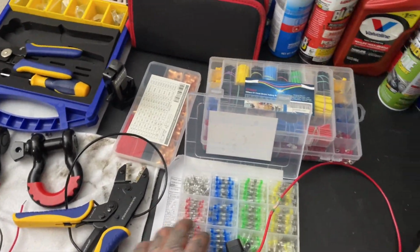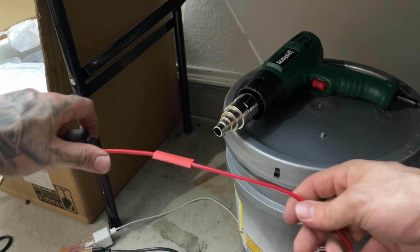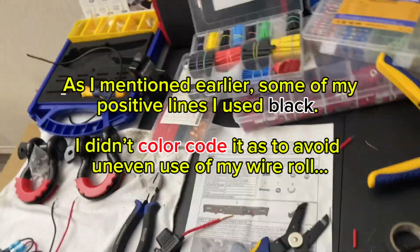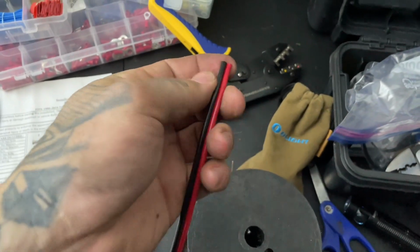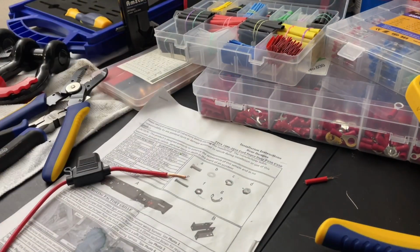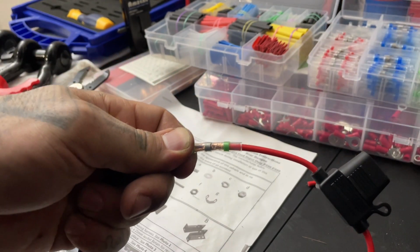Wire it up. This side is gonna go to the battery. This side is gonna go to our relay. Go ahead and, probably just gonna use this. I know I should color code it, but I don't feel like. I'd rather keep these equal, you know, and together instead of having kind of a mess. Maybe I'll regret it, but. Okay. Go ahead and crimp it.